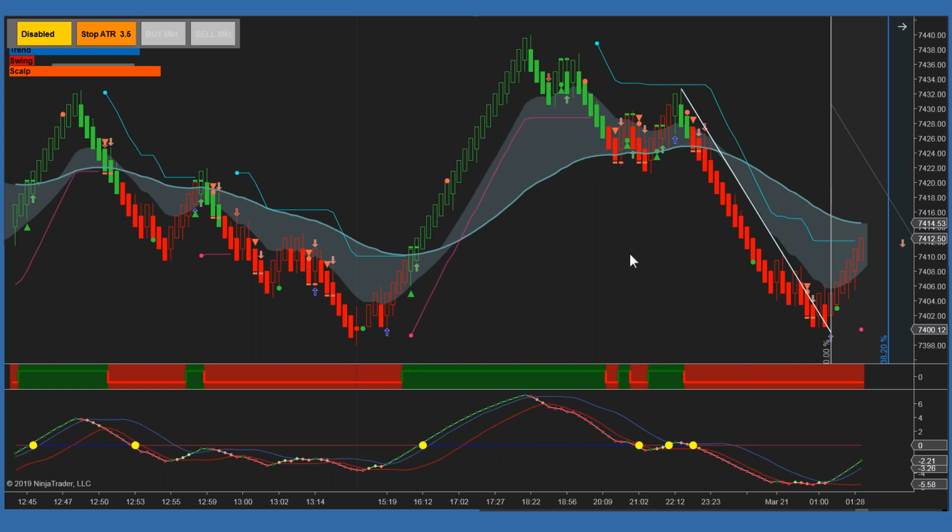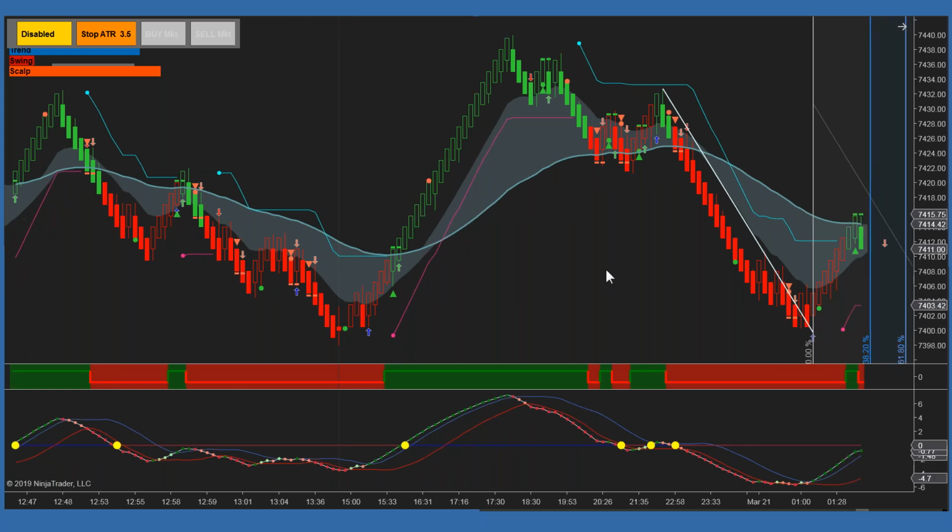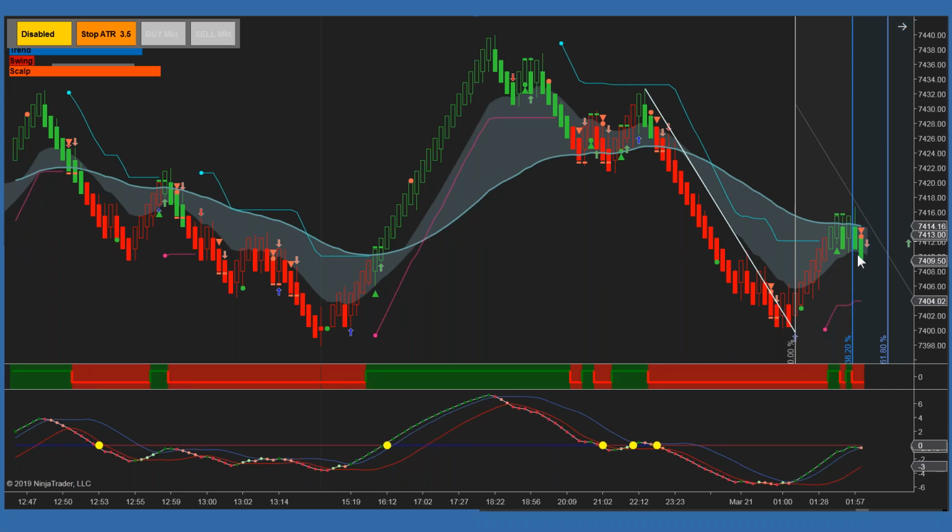I've now moved my time extension line over, and I'm going to be looking for a reaction to come somewhere around the 38% level. And look at that. It coincides with the hard edge, the trading band. There now is the signal, giving me a little bit more confidence to take this green bar sell. We know a green bar sell on the Eagle is a strong signal anyhow, but here it just gives you a little bit of added confidence.